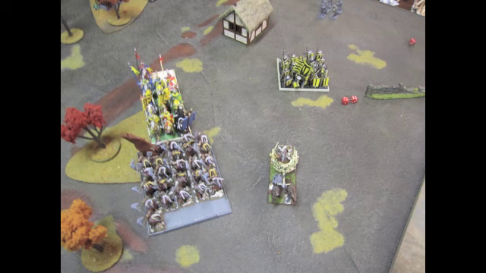I get a decent magic phase. I cast Doom and Darkness on that big unit there in combat with the Bestigor. I think he fails to dispel it, and then I get Spirit Leech off on the champion of his Pegasus and end up taking the last wound from him. I don't have really any other shooting. And then in combat here, he's got Doom and Darkness.